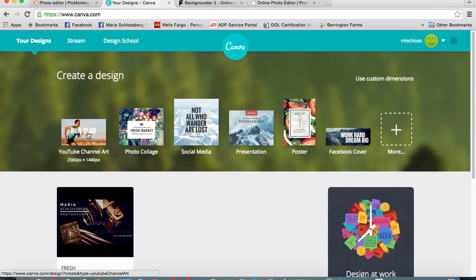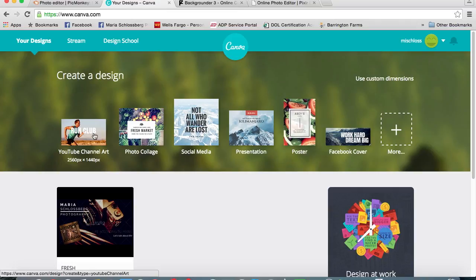They do have it as a 2560 by 1440, which is actually the TV version of the YouTube channel dimensions. It's not really the one that you put on your screen on your web-enabled YouTube.